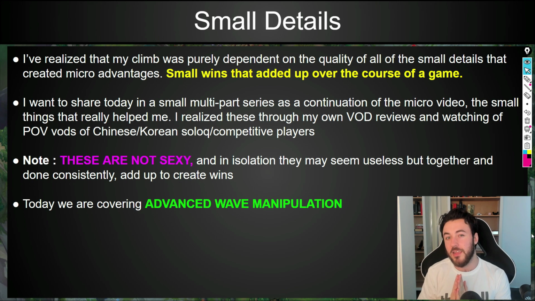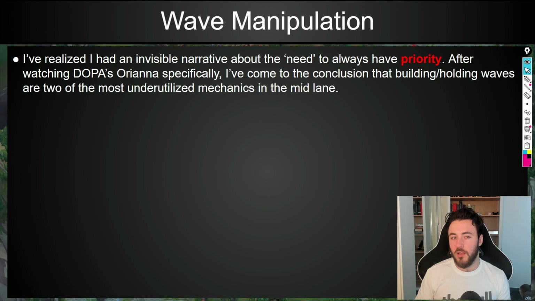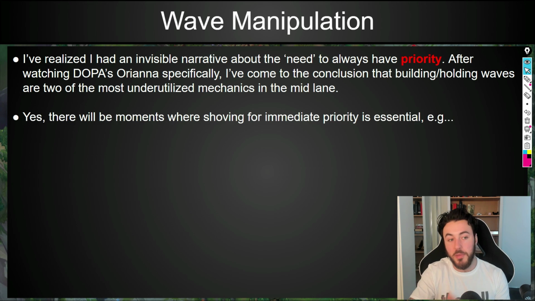And this is probably the thing that gave me the most immediate results on my climb up through challenger. Now, I actually realized I had an invisible narrative about the need to always have priority. And after watching Dopa's Orianna specifically, very in-depth and very detailed, I've come to the conclusion that building and holding waves are two of the most underutilized mechanics in the mid lane. Yes, there will be moments where shoving for immediate priority is very important.